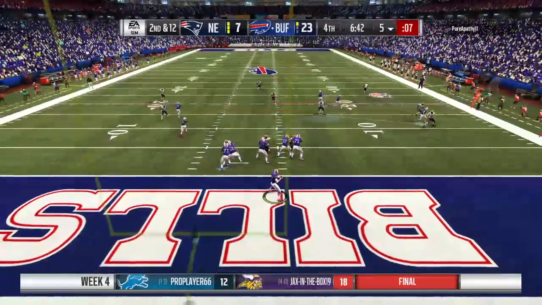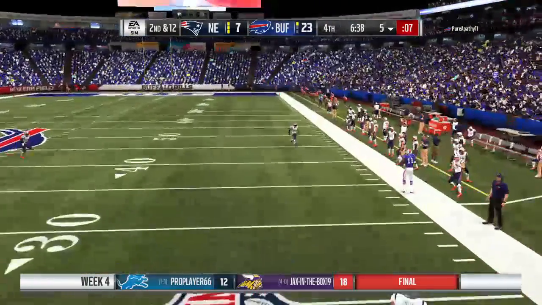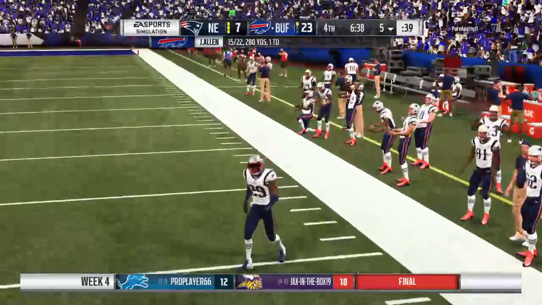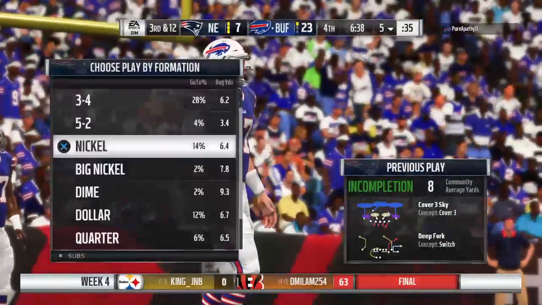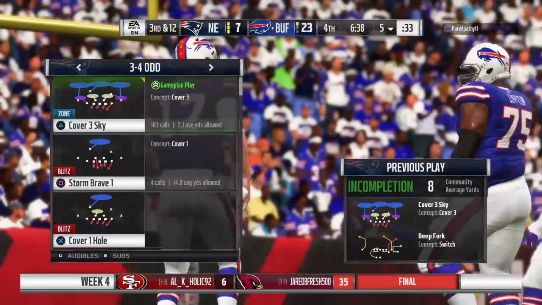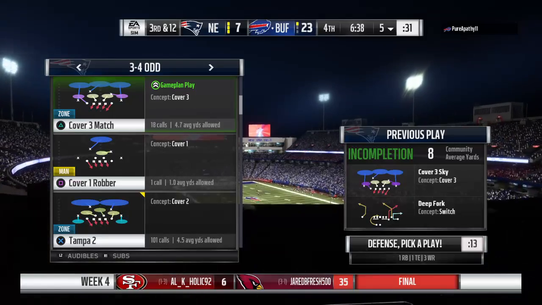Allen now to throw on second down. And he overshot him there. It's out of bounds, incomplete. He was trying to get it to Zay Jones that time. 3rd down here. Despite the lead here in the 4th, they're still taking shots. Not content to sit on this lead at all.